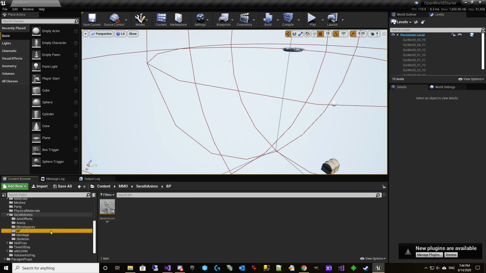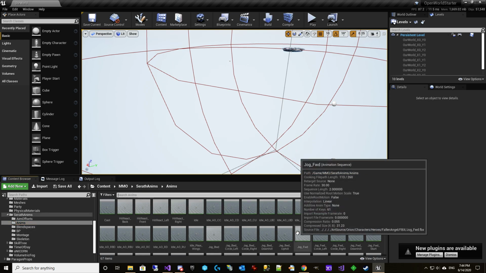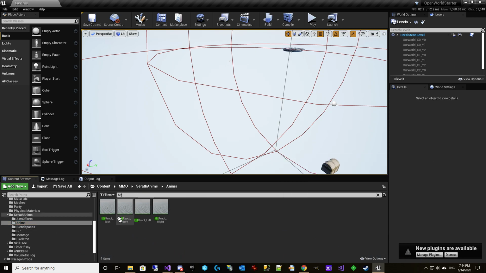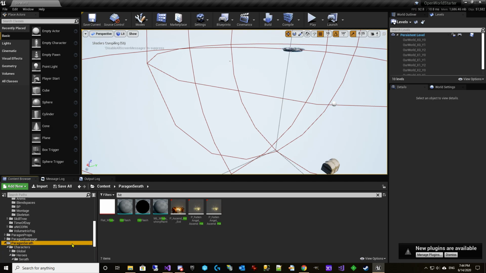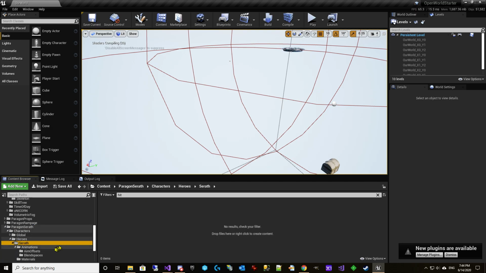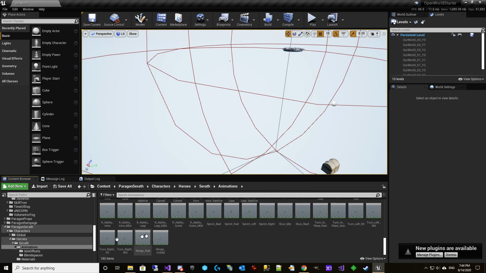So, what I do, I had the same problem when I was doing this before. So what we do is we find the hit reaction ones here, and the problem is they're all pointed to the wrong skeleton. So what I've been doing every time to get around this, and this usually works, is I come find the skeleton. Let's see.